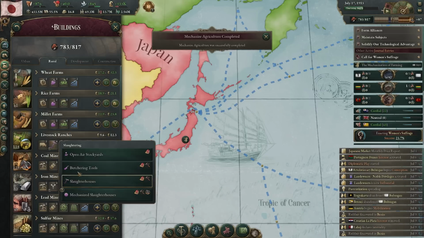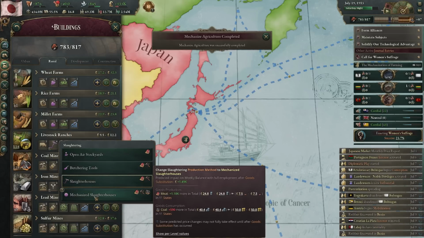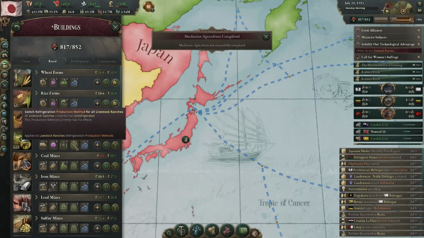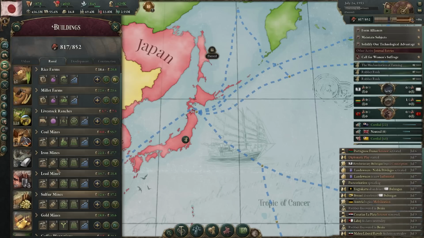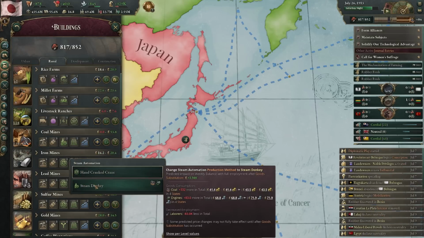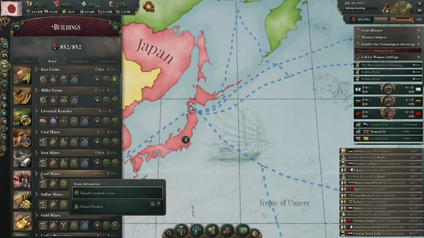We can do electric fences across the board now. We could do mechanized slaughterhouses, so let's start to use coal. I'm down with that. We just need refrigerated storage and stuff like that too. I'm going to start using dynamite in my iron mines. It's about time. Took me a long time to get to that point. Steam donkey. Can't afford to do the steam donkey.